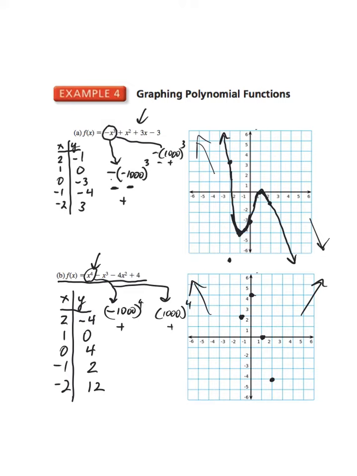Now that might take a while for you to figure out, but again, we know that the quartic function is either going to look W-ish or M-ish. And so using that understanding, and those points, and the end characteristics, you'll be able to figure this thing out. Now, if I put this graph on the calculator, it should be relatively similar.